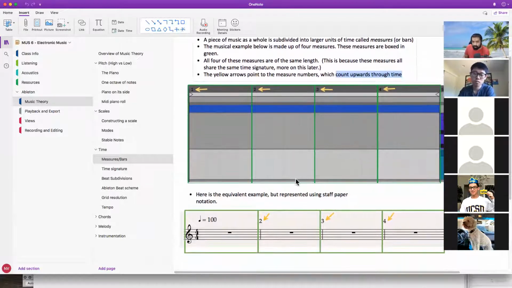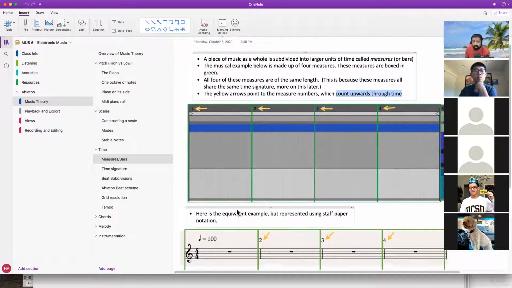And if you're familiar with a piece of sheet music, each of these boxed areas is a measure. You see a bar line. Measure is also called a bar, okay? You're subdividing the overall piece into larger groupings, okay?